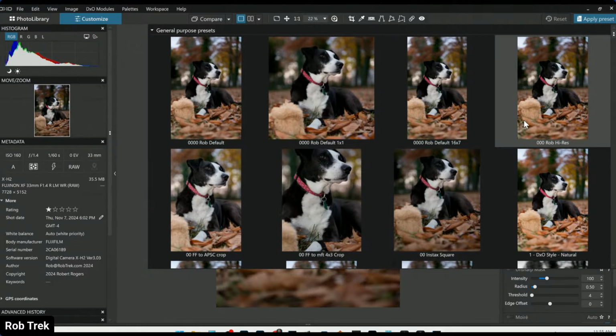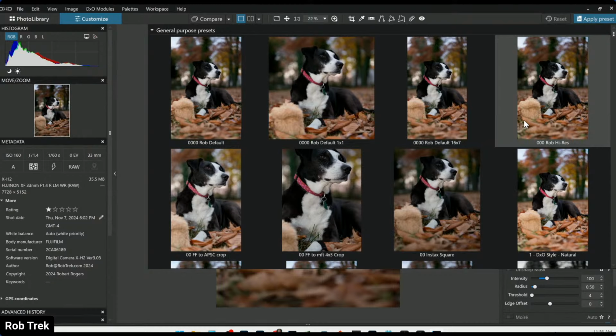I also developed a high resolution preset specifically designed for the high res shot mode in our OM system cameras. Because I realized that by default, DxO does not create the very best high resolution output for that particular mode in our cameras, as compared to, say, the native software from OM Systems, OM Workspace, which was actually doing a better job at editing high-res shot modes in terms of extracting detail.